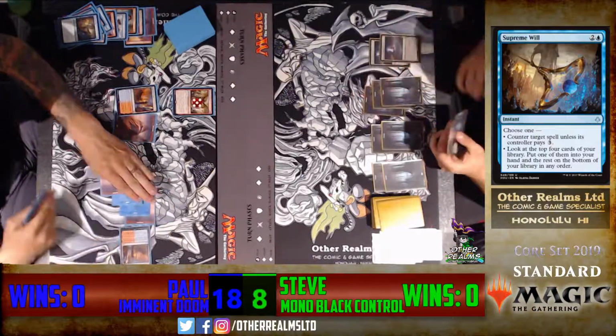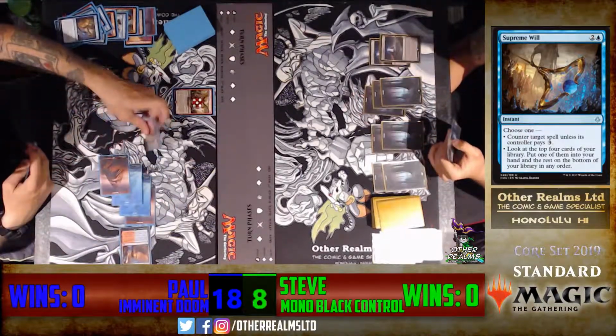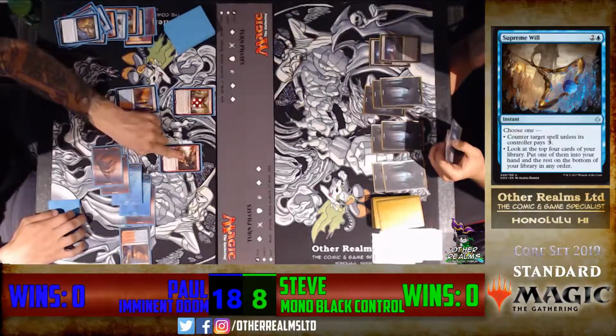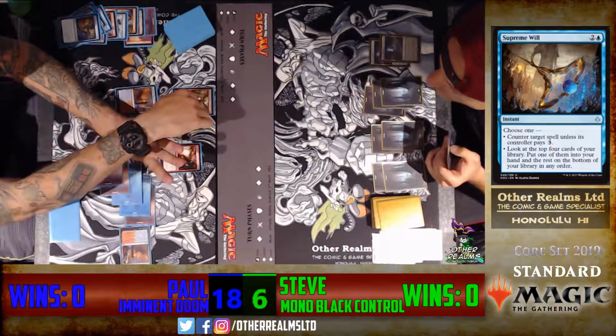4? 5. Nope, that's only 4. Oh, land, tap. Okay, there's 5. So Banefire, now this is a for 5? Banefire for 4. For 4, yeah. Pointing cost out 5.